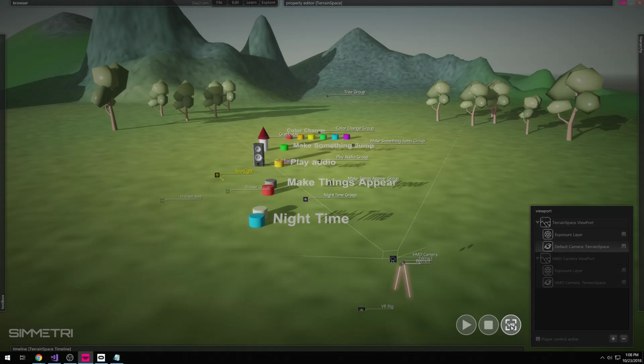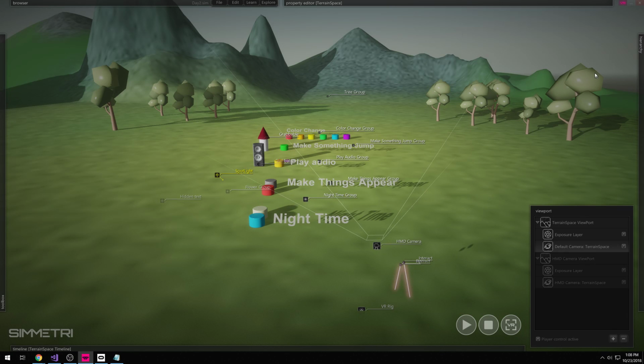When I press VR, we're going to begin presenting this overall Simmetri show, and you're going to be seeing from my vantage point and watching me interact. So I'm using an Oculus Rift. I'm going to be putting that onto my head now, and I actually see in Simmetri.